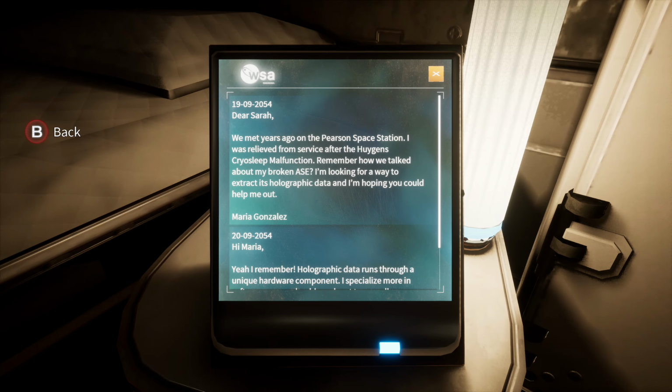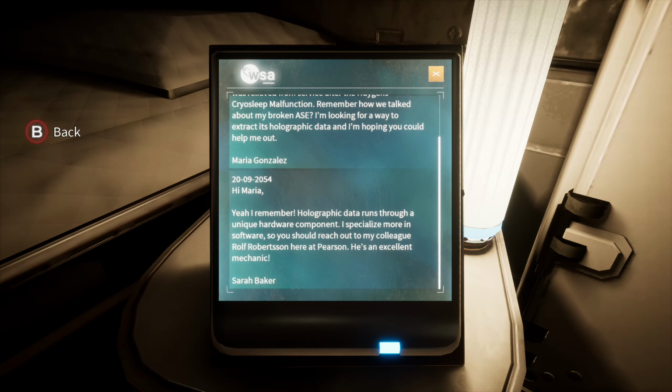Let's see, we met years ago on the Pearson space station. I was relieved from service after the Higgins cryosleep malfunction. Remember how we talked about my broken ASE? I'm looking for a way to extract its holographic data, and I'm hoping you could help me out. Maria Gonzalez. Hi, Maria. Yeah, I remember. Holographic data runs through a unique hardware component. I specialize more in software, so you should reach out to my colleague, Rolf Robertson, here at Pearson. He's an excellent mechanic. Sarah Baker.